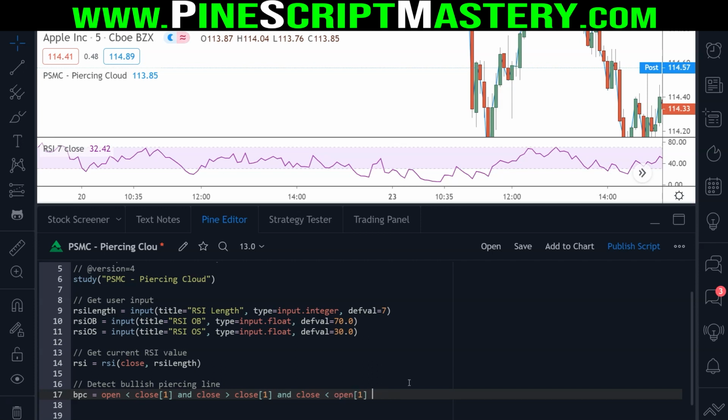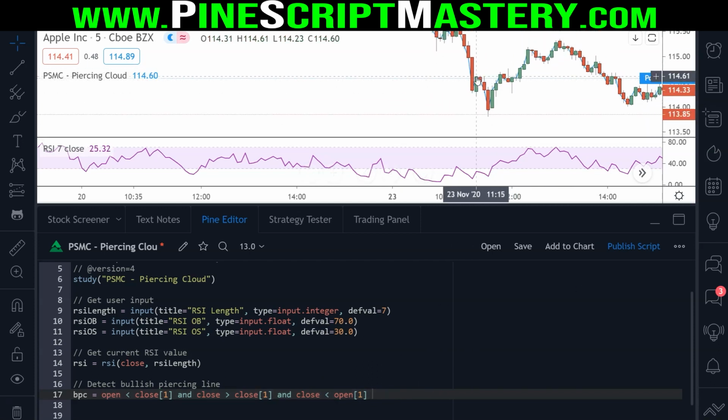Sorry, I'm making a lot of typos today because I've got a giant microphone in front of my face while I'm trying to type. But what we have here will detect a bullish piercing line because the current candle's close is within the previous candle's open and the previous candle's close, and the current candle opened lower than the previous candle's close.